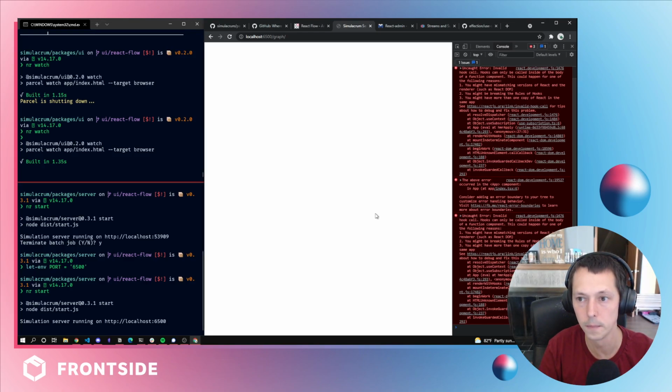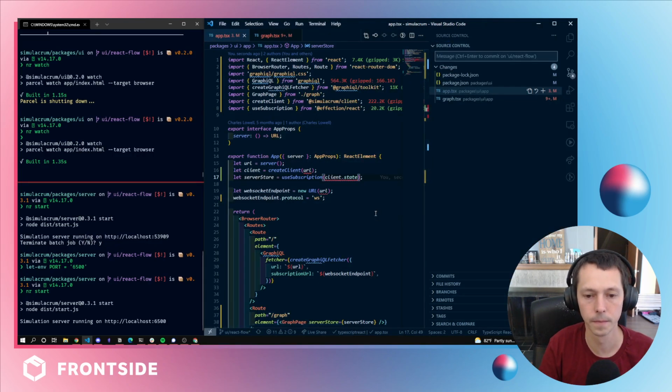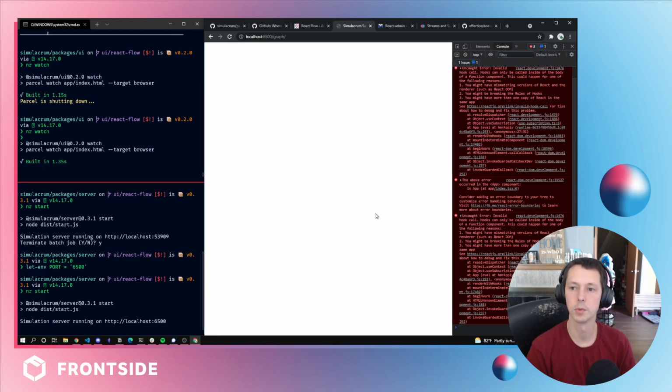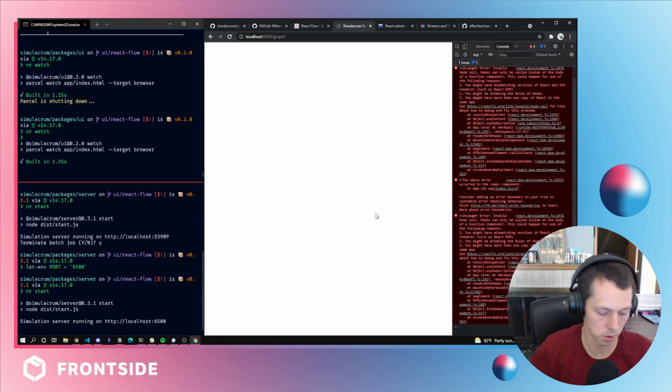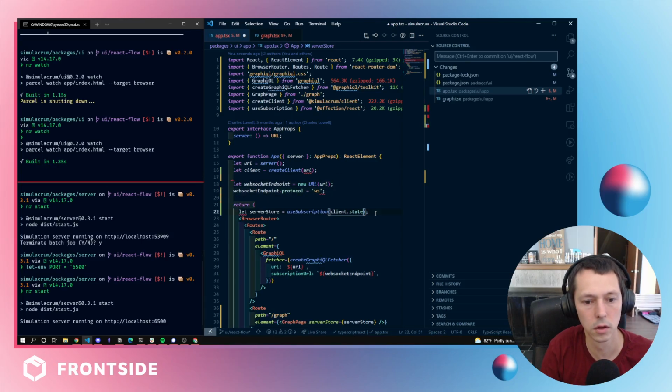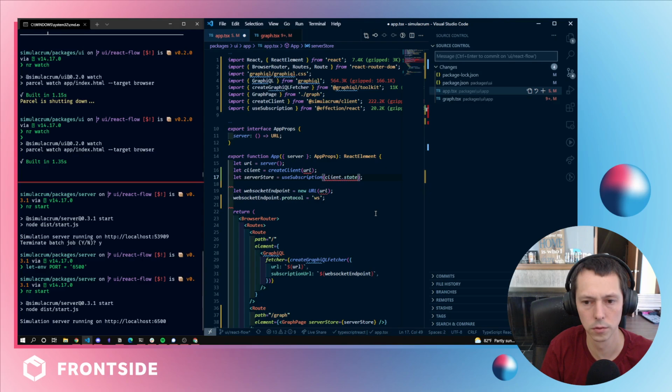Invalid hook call. Hooks can only be called inside of the body of a function component. Wait. I mean, it is.